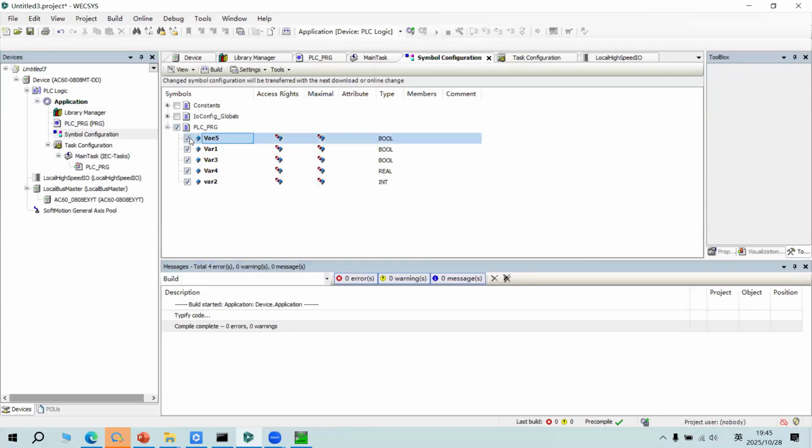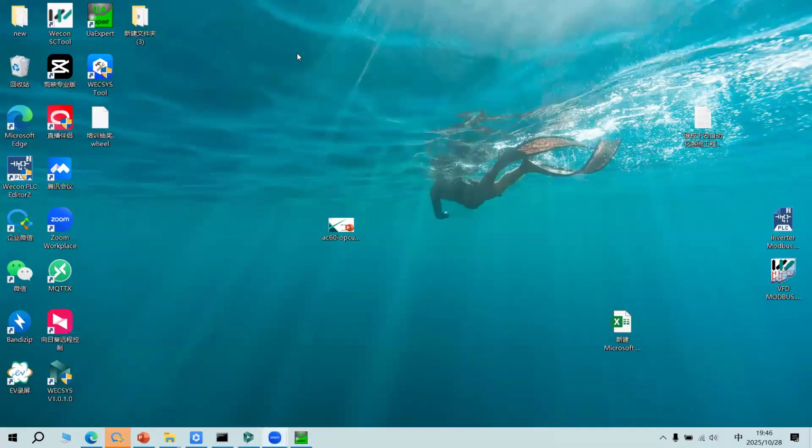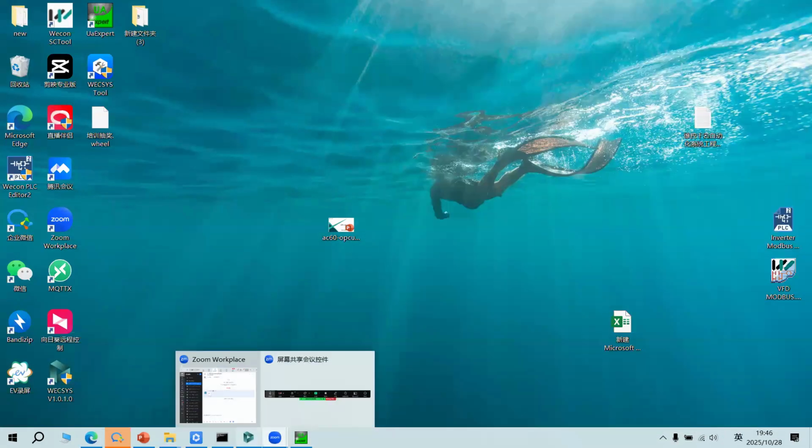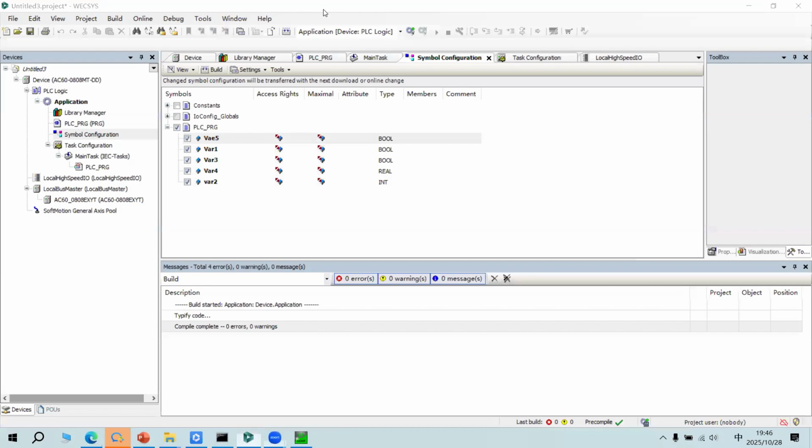You just need to click it, and you can use it in the OPCUA. Let's log in again.